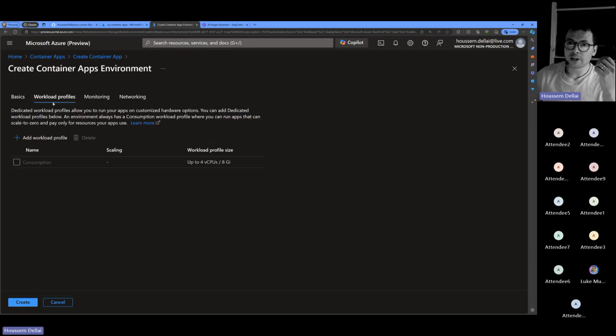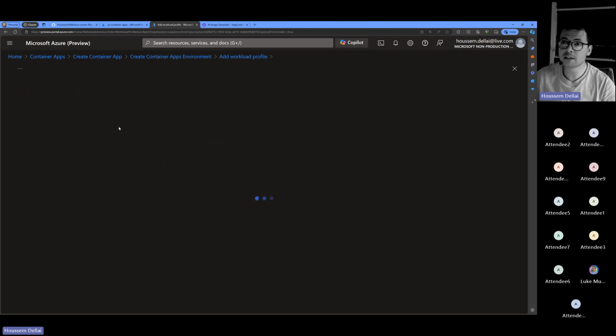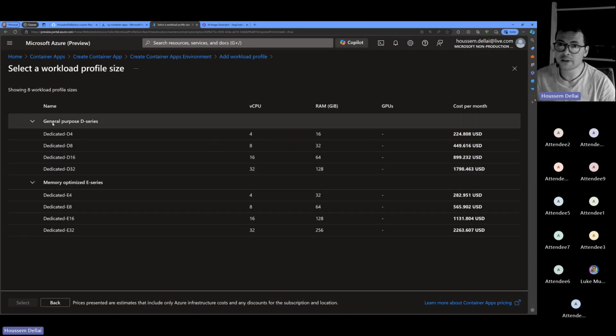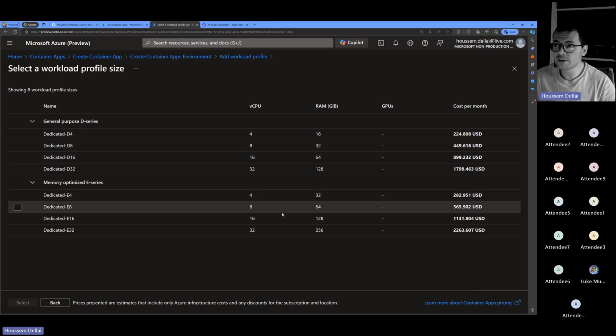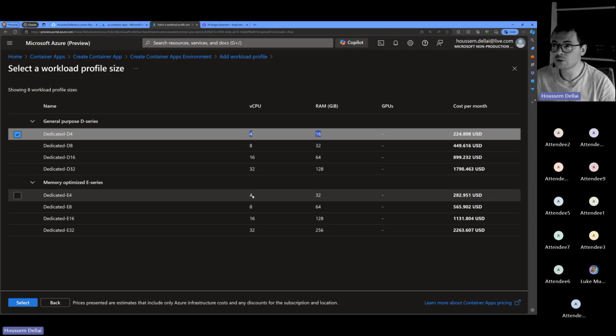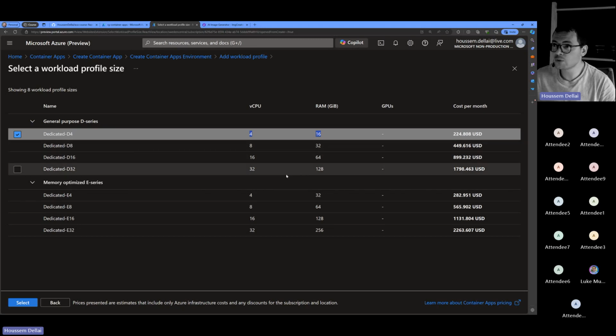If I move next to the configuration for the workload profiles, here we mentioned it, this will give me the option to choose which kind of virtual machine I want to use. So let's say this is demo profile, give it a name, and then if I choose a size, here I will see the different VMs offered. So here in this region, we have either the general purpose D series virtual machines or the optimized E series virtual machines. We can see the difference here is the ratio between number of CPU to amount of RAM. So this is ratio 1:4. This is ratio 1:8. Okay, and depending on your application requirements, you choose the one or the other.